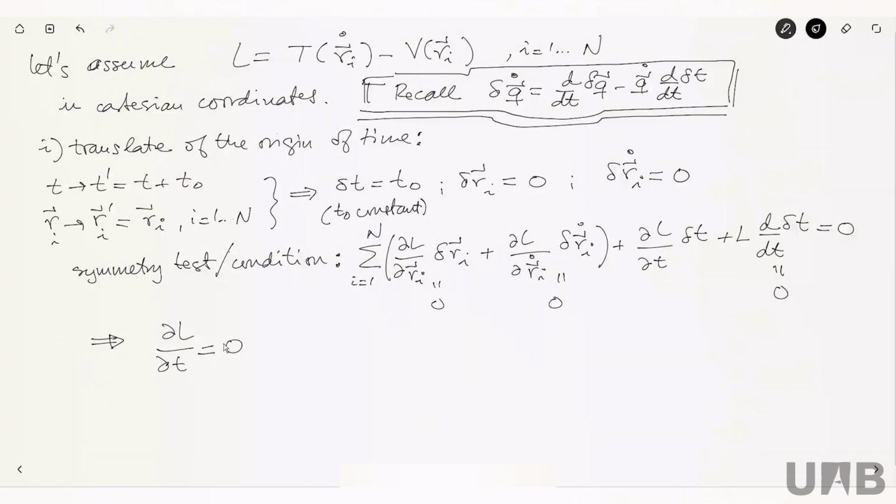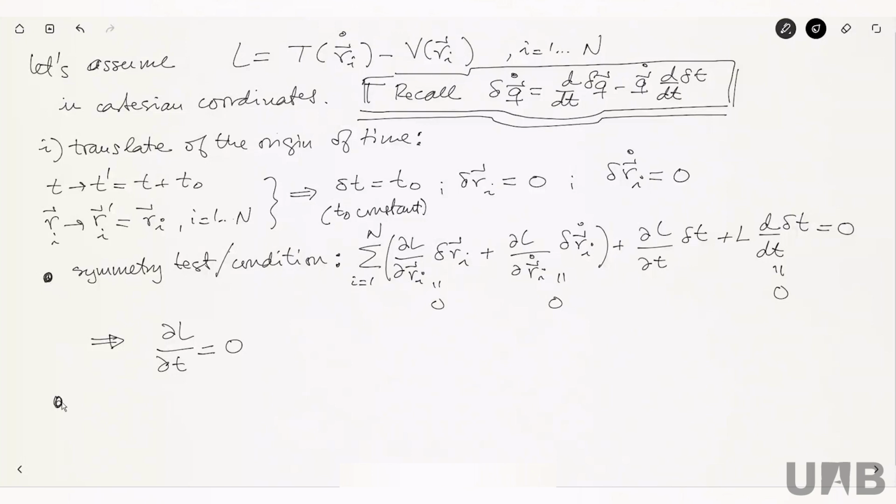But that's something we already saw, right? Let me just say it in a different way. The symmetry condition tells us that the whole system is going to be translation invariant with respect to time if the Lagrangian does not depend explicitly on time. And now we're going to see what Noether's Theorem tells us, what the conservation law is, and we already know what the answer is going to be, right? So that's the symmetry condition.